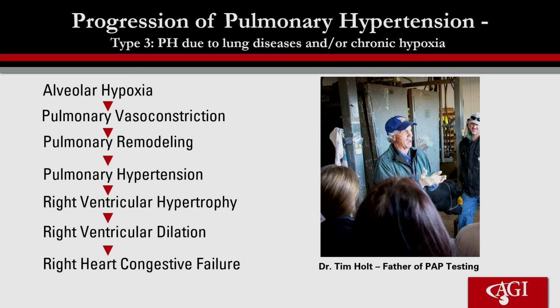And so as we think about what is the potential genetic part of this whole system, well, it starts at the top with that alveolar hypoxia. How well can animals adapt to a chronic hypoxic environment? How much pressure is getting built up in my heart? And that's what we're actually measuring when we start talking about a PAP test. We use that catheter to run down into that animal's jugular and into its pulmonary artery, where we can actually capture that pressure measurement that allows us to understand how much pressure, or how hard, is that heart working in that particular environment.